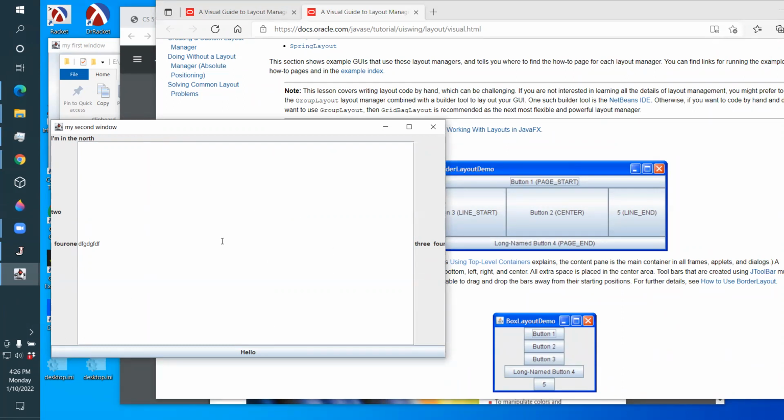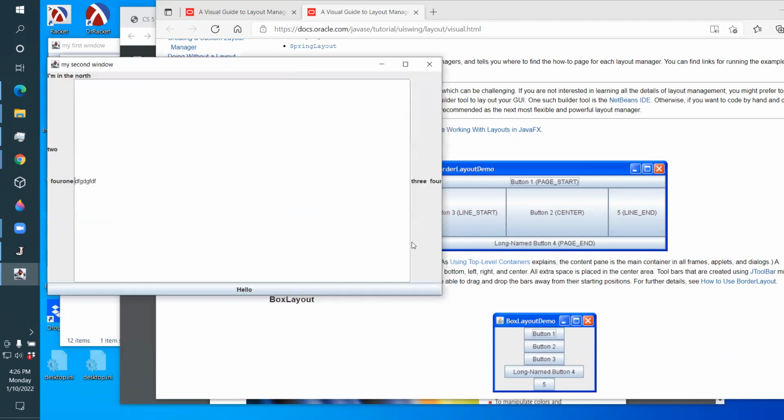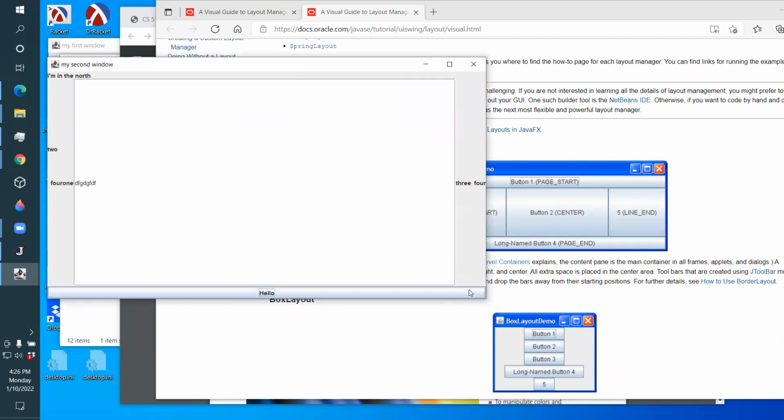Now, this is one aspect of GUI programming, laying out the GUI. That's why I'm using layout managers. I'm making how the GUI looks. This is a pretty ugly GUI, but I'm making how the GUI looks. The other thing is I want the GUI to do things. So let's back up a little bit and look real quick at an example of making the GUI do something.